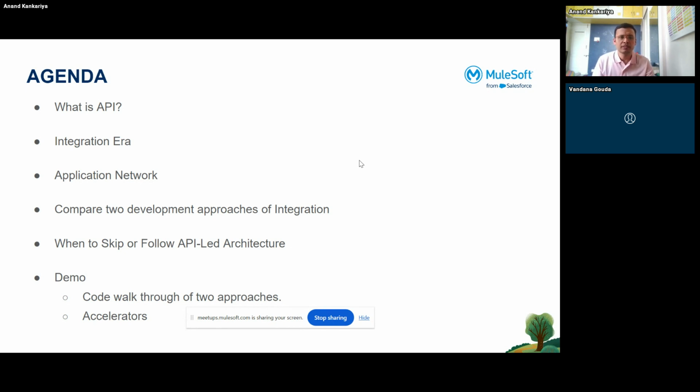The second one is definitely API-led architecture. I try to capture some of the importance, like when to follow API-led architecture and when not to go with it, and we'll talk about a walkthrough of these two approaches. Definitely, an accelerator is one of the add-on things I thought of adding here.